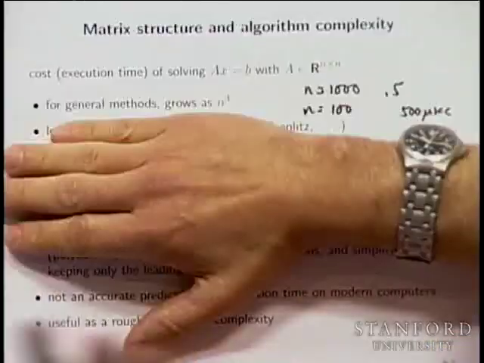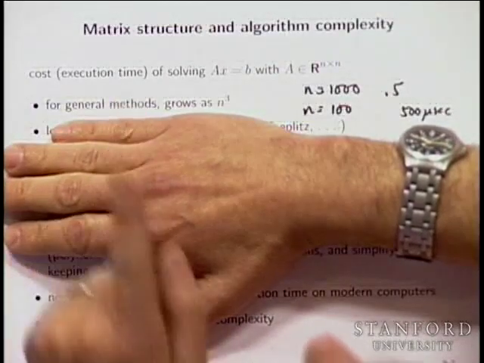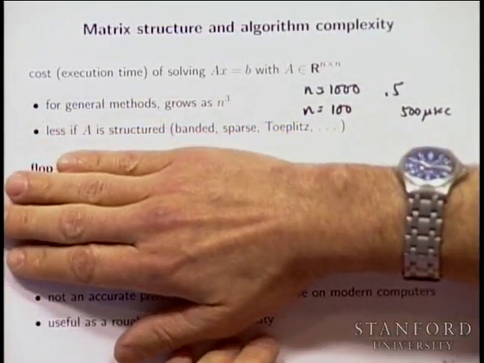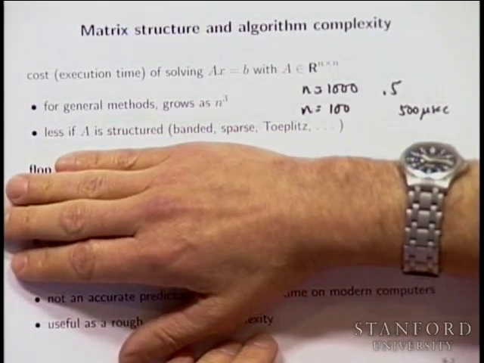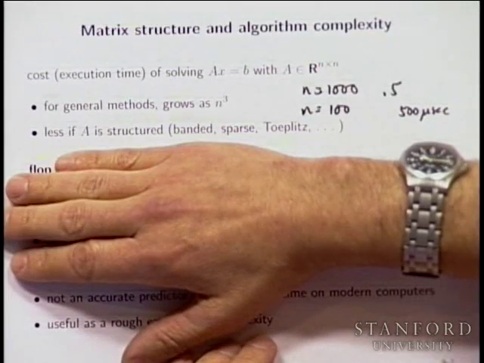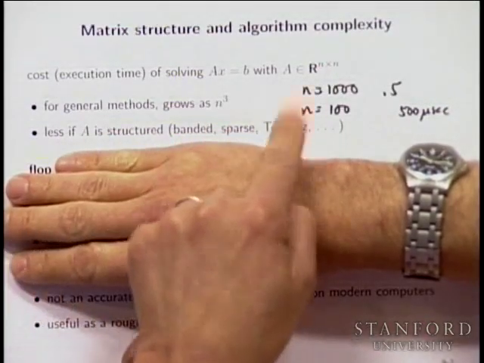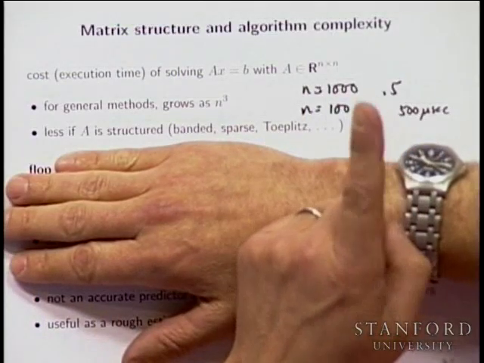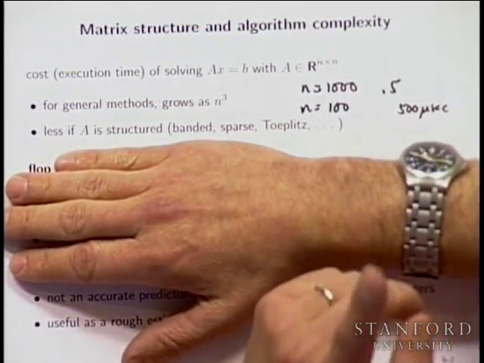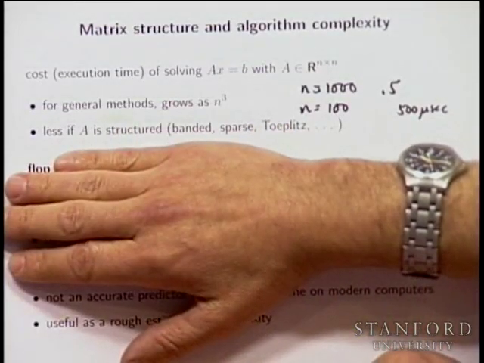Okay, that's n cubed. Now here's the part that's important. Everyone should get a rough idea of these numbers, there's no excuse not to. It's silly. Now here's the really cool part, and here's what we're going to cover in the next lecture. This is very important to know, and makes these numbers even more shocking. If A is structured, like banded, sparse, and we're going to see a lot of other types, some that most people would not recognize, in that case, it's way, way faster.